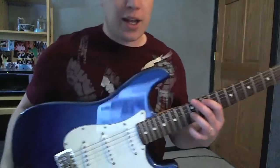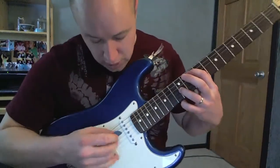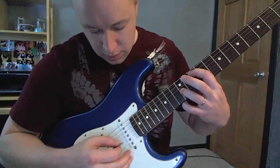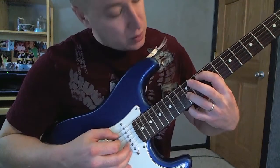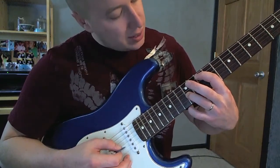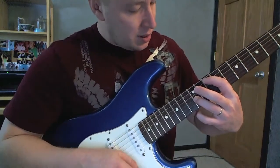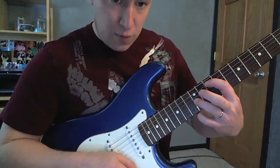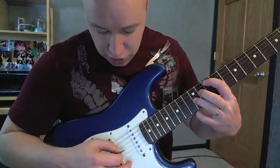This one took me a while to get used to, because here's what I'm doing. I'm starting out here and using just those two notes. I'm doing an octave thing where I'm out here on the 10th fret and 12th fret. That is a G note. That is a G note.